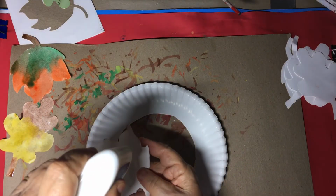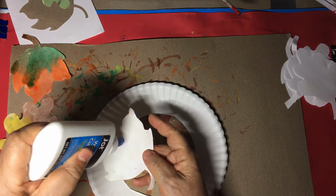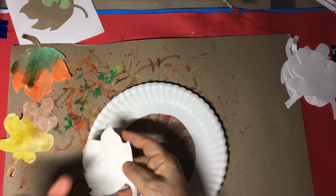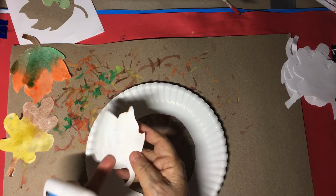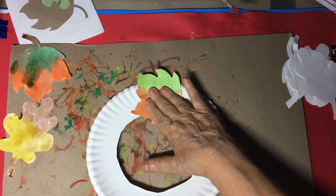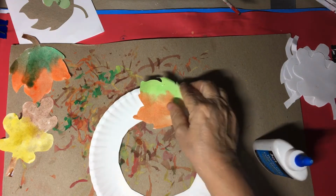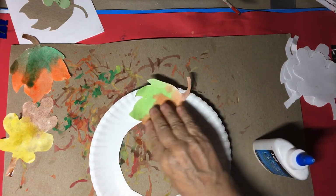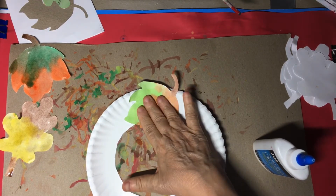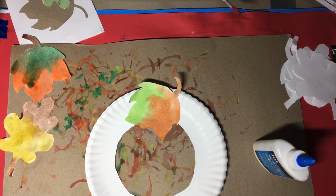Just squeeze some glue, let the glue come down. Just squeeze some glue around there. You don't have to put it on the ends for this, right there. And just lay it in and press it down. If you don't like it that way and you wanna do it that way, that's up to you. You are the creator of this wreath.